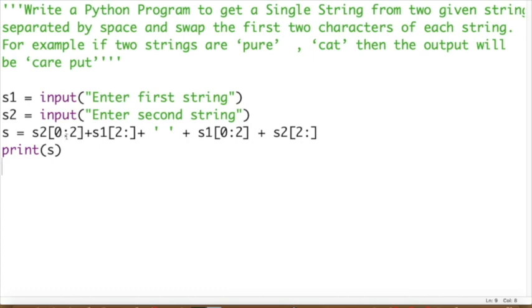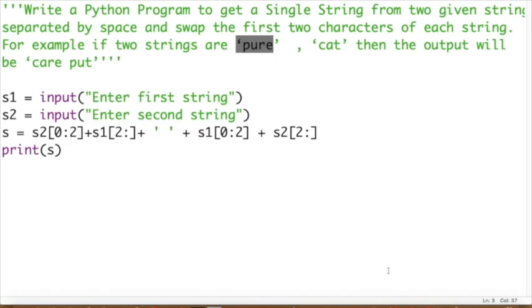This is a very important syntax, and a very easy code, and one of the good examples of string slicing, right? Here, taking the second string, we have sliced out the first two letters, starting from the 0th index, and the end is 2, that means up to index 1. So 0 and 1 make the first two letters, right? Concatenated with the remaining letters of the first string, which start from the second index up to the end. The end index is not mentioned, so S1 2 colon. When we concatenate this with the next part, we are concatenating the first two letters of the second string with the remaining letters of the first string, right?